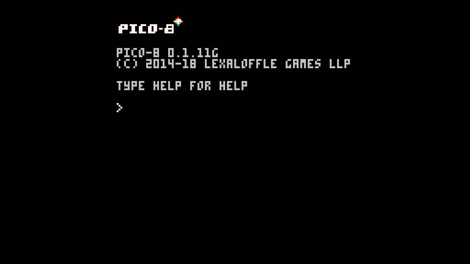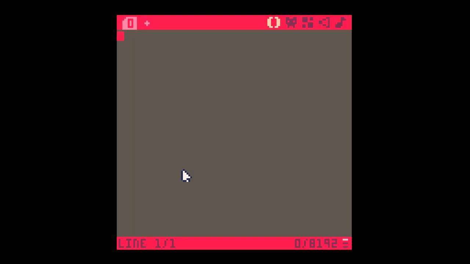So if I go to a normal screen like this and we start to look at the code, the first thing to remember is that Pico-8 can have a table. So I could say table T, and I could give it some values: 1, 2, door, if door is a variable, hello, and so on like that. So I can store all sorts of things in a table in Pico-8, and this is really, really handy for us, because actually one of the things you can store in Pico-8 are functions themselves. So what we're going to do is create a really simple table that's going to contain all the information it needs for a bullet object.